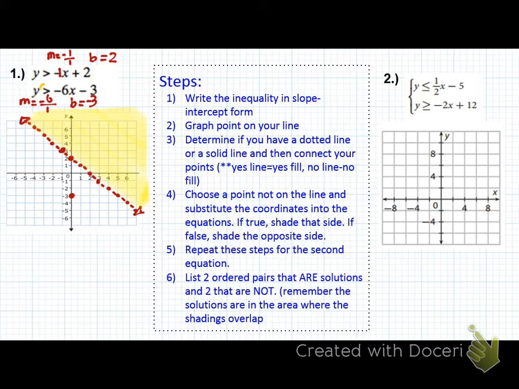Then I notice my inequality says greater than. It doesn't include equal to, so I'm going to have a dashed or dotted line again. I'll start making a dotted line between these two points. That looks a little messy, so I'm going to try that again. When I look at the inequality, it says greater than again, so we want to shade above it. Think of you walking above the mountain. This is a very steep mountainside, so above it would be on this right side. I'm going to shade to the right of it, and I'll use a different color so we can see the contrast. Let's use blue, okay?